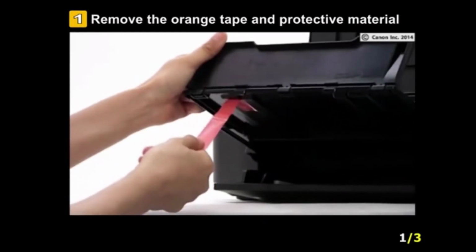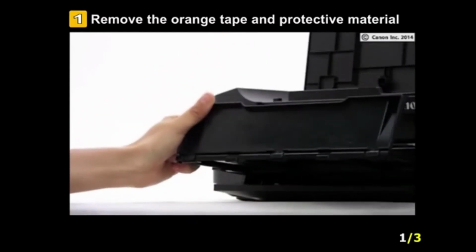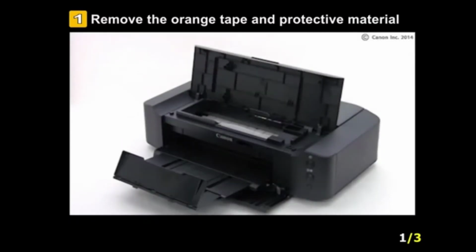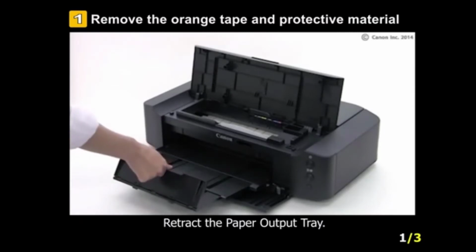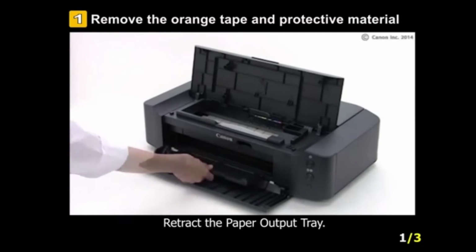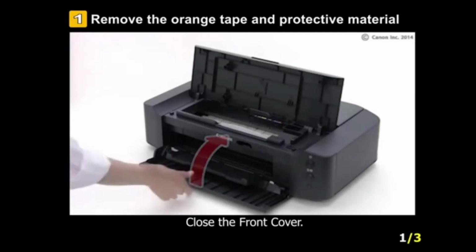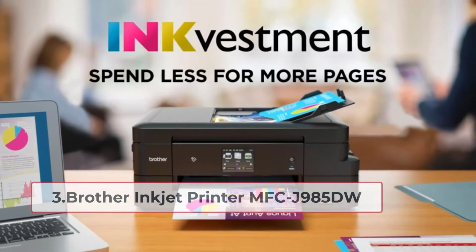The Canon PIXMA 96820 has AirPrint functionality, which exclusively supports Apple products, and Google Cloud Print functionality, which lets you print from any Cloud Print-aware application on any device in the network cloud to any printer. That means you can print from anywhere as long as you have internet. The Canon PIXMA 96820 edible printer is recommended for food design printing business owners that want a highly functional, top-of-the-line edible printer. At number 3, Brother Inkjet Printer MFC J985DW.